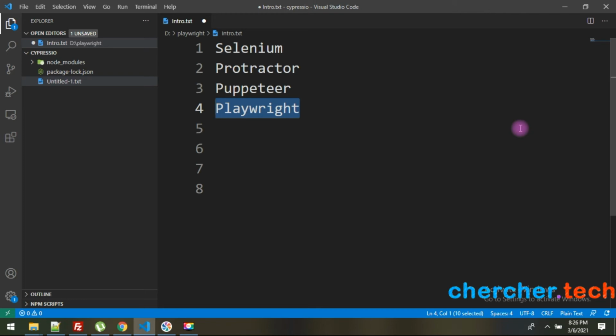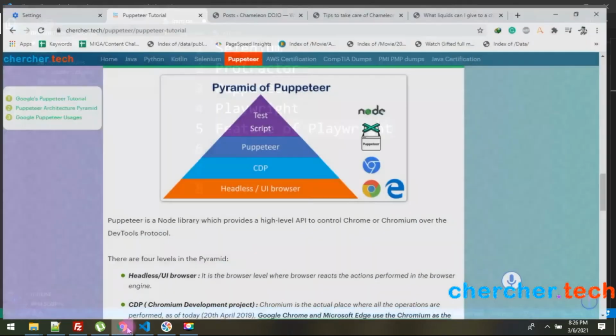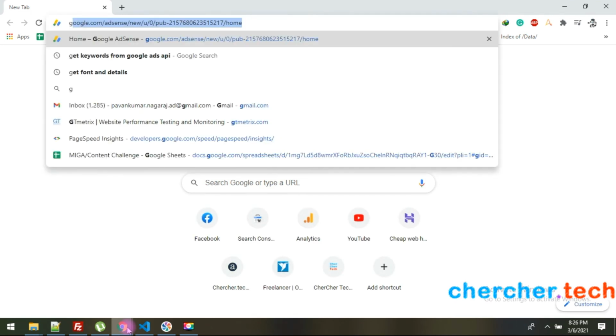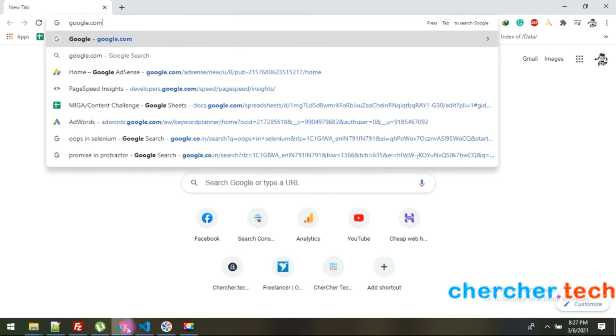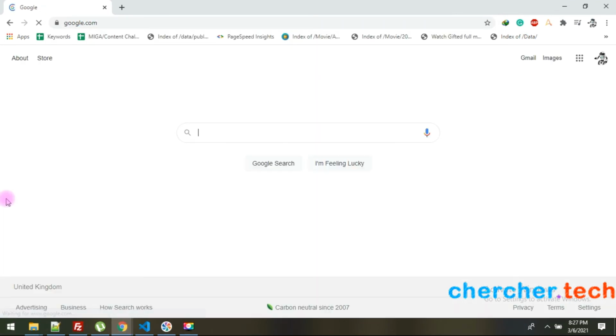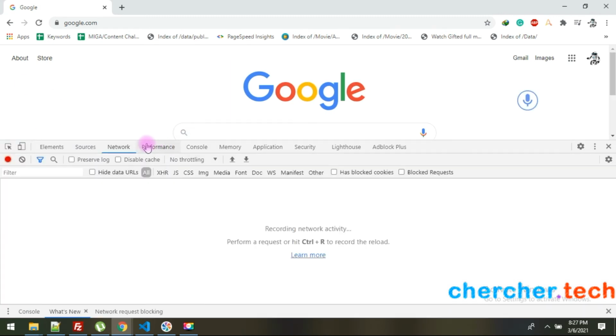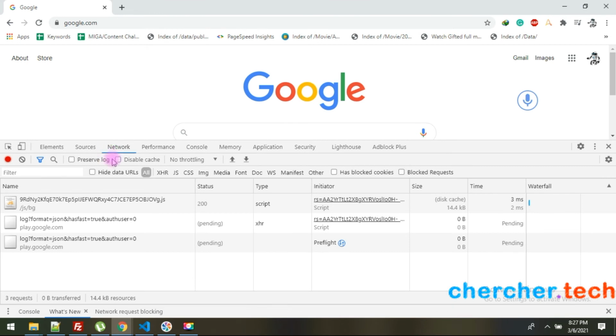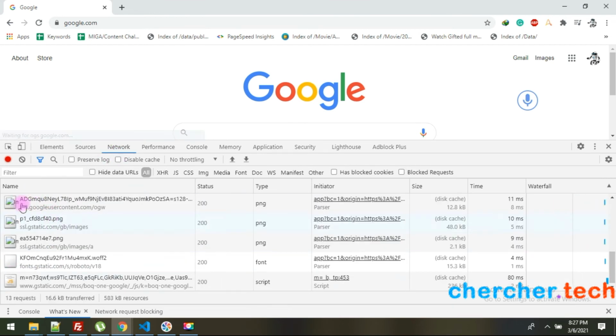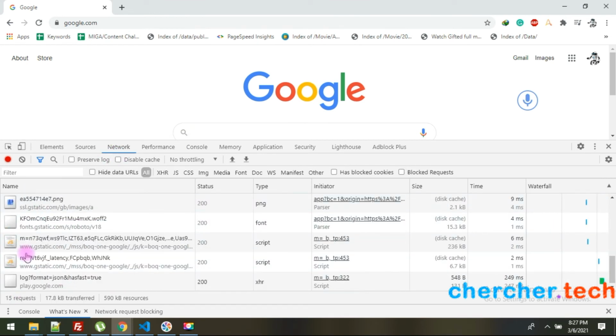For example, let's say I am opening the Google page. Here if I go to dev tools and see the network, these are the elements that are passing between my browser and the server of Google. So using Puppeteer you can intercept these things.